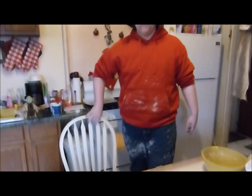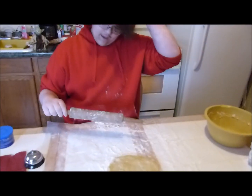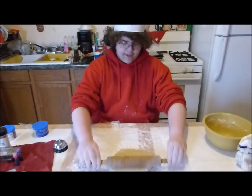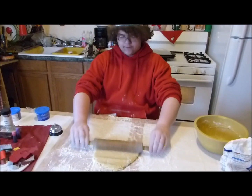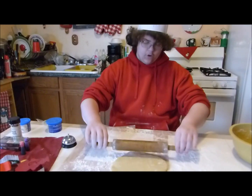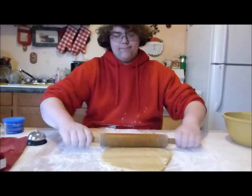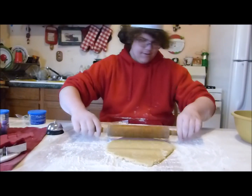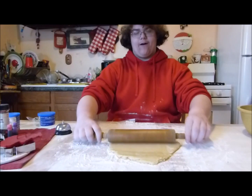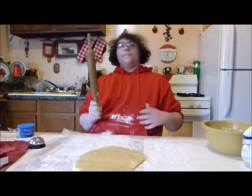After preheating your oven, you're going to want to get your pin and roll out that dough. Just make it flat, not too flat. That's what my producers have told me. You don't want to make it too flat, you don't want to make it too thin. Don't want to make it too high, because you know that's not going to be good in the making of it. Yeah, let's flat it out. There we go, that should be good, right?